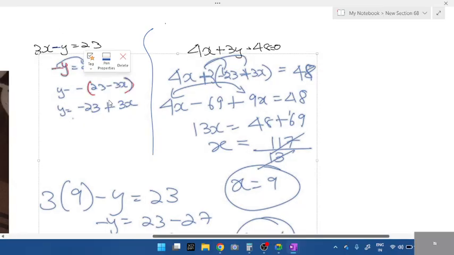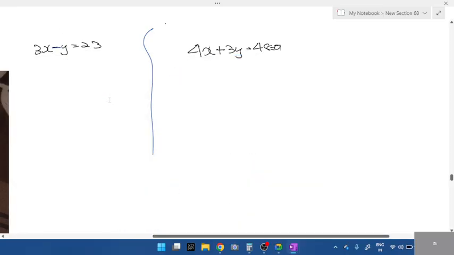Next one. What if you want to substitute y first? You want to substitute y, so which one do you have to shift to the other side? Where is 4 given? Y, right? 4y equals 23 plus y, and we have 3 here. You can't just substitute 3 here. What you have to substitute is equal to 23 plus y divided by 3, you have to divide. See, this becomes complicated, the division part.